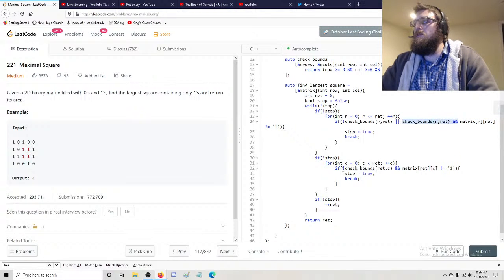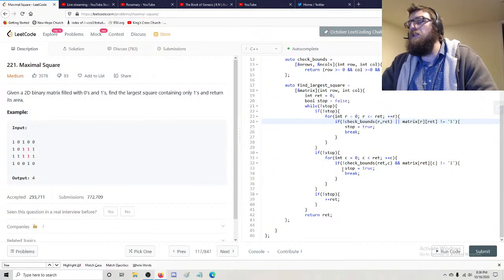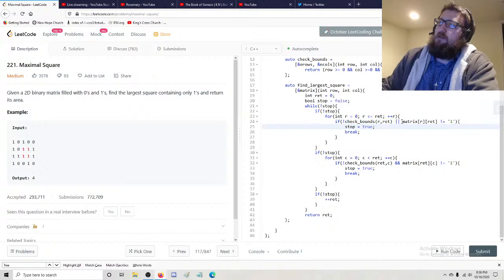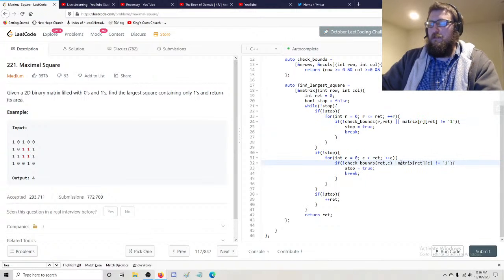That's what I want. This is kind of interesting. So if this is false, then we go right here. We never enter here. If this whole expression is false, which means that check bounds is true, then we can check here. Right. No, I had the right idea.